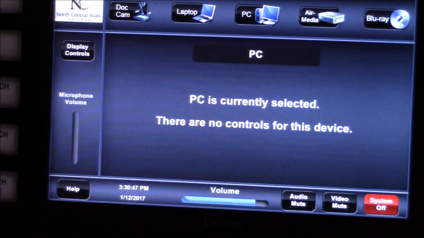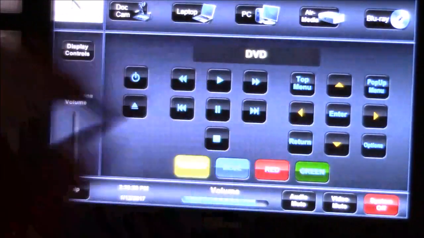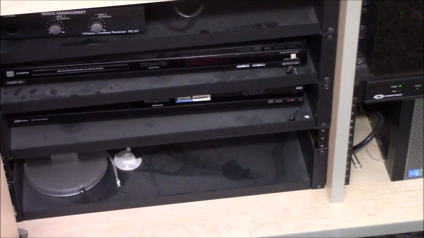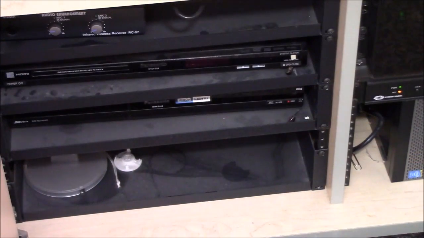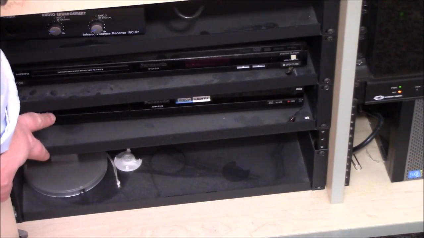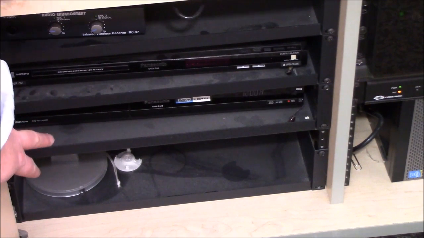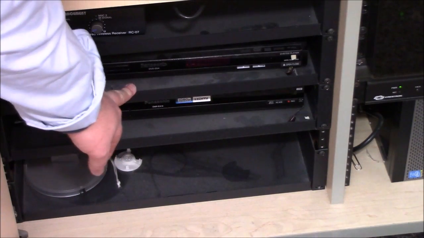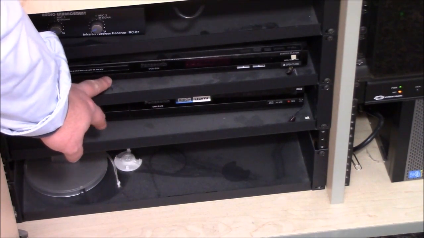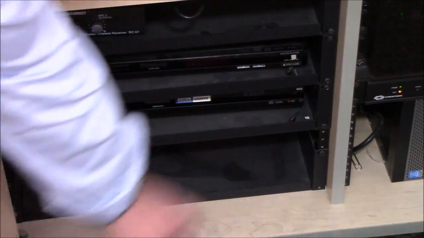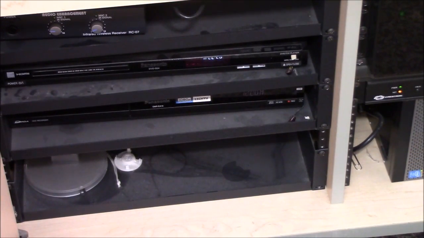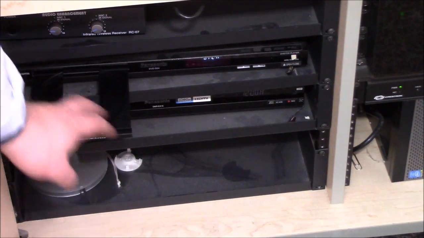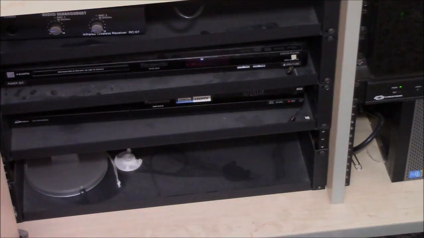Likewise, at any point, if I wanted to switch to my Blu-ray for DVDs, I could tap on that, and I've got all my DVD controls there. Then what I'll need to do is open up the doors in my instructor podium and look for the DVD player. Usually, we will go with Sony or Panasonic if you're looking for a name, but it should say something about DVD on it. In this case, it's a Panasonic one. To put my DVD in, I'd hit the open close and it'll think about it, and then it will open up a drawer. I can put my DVD in and say open and close and go to town.